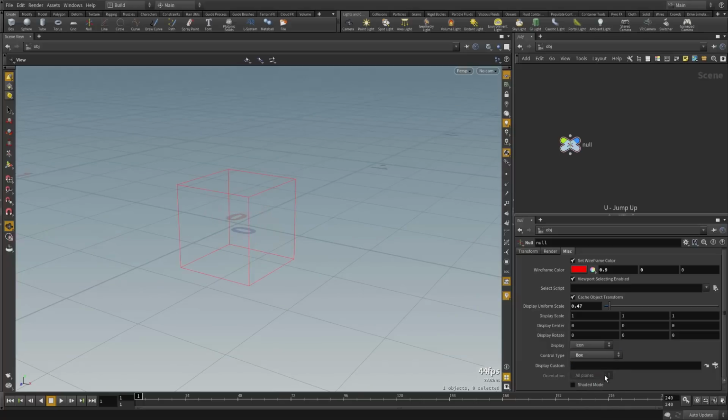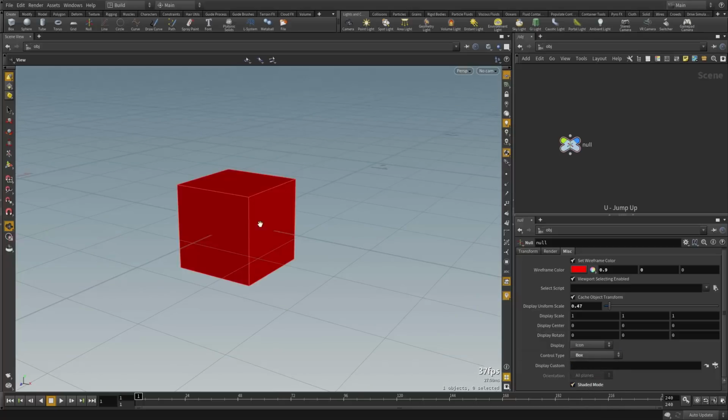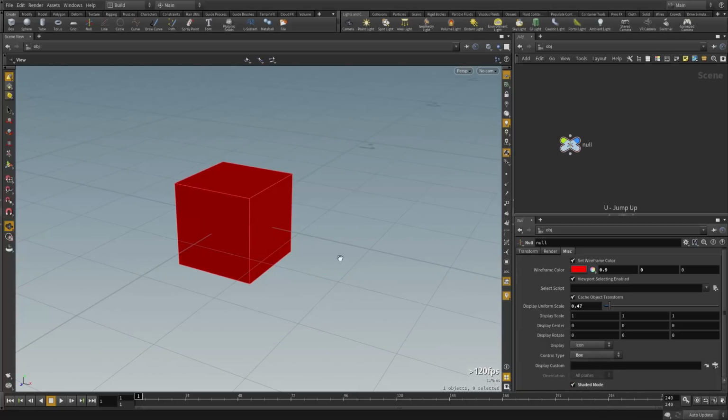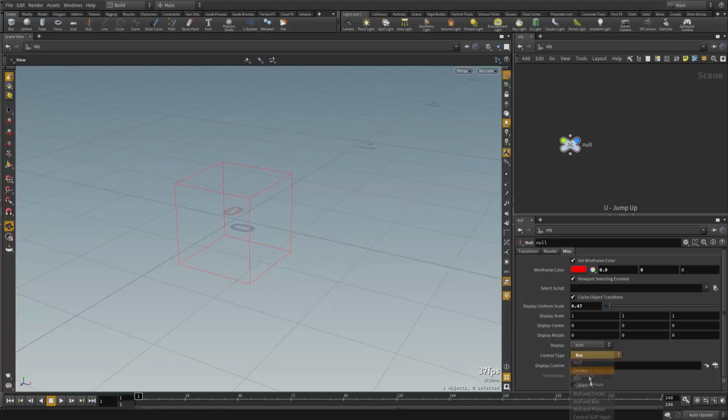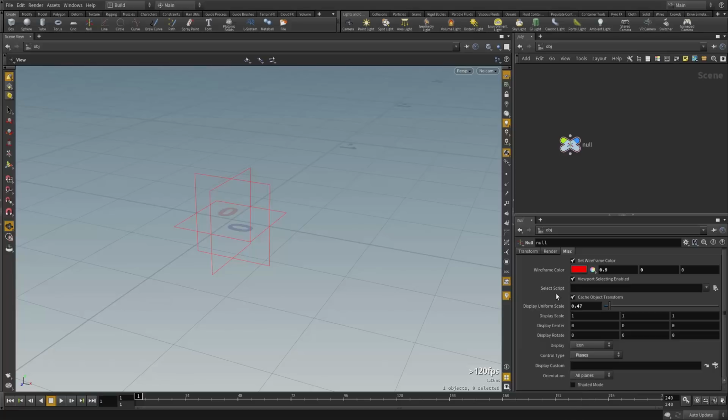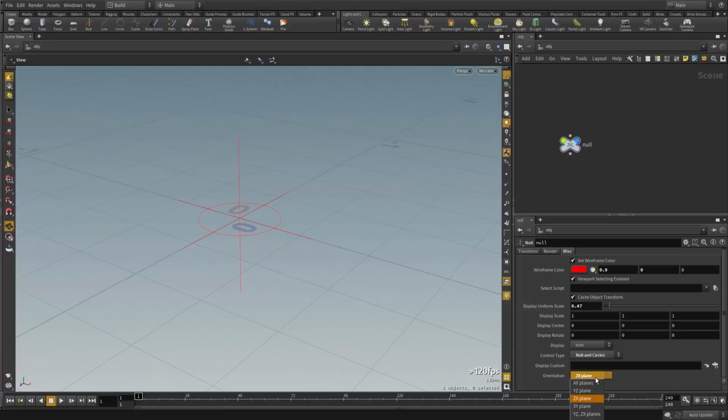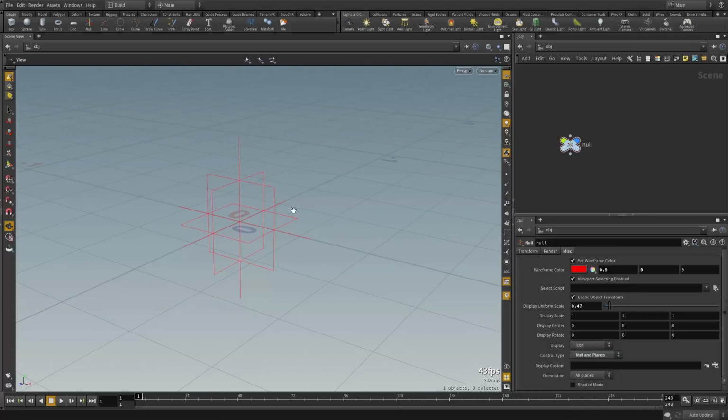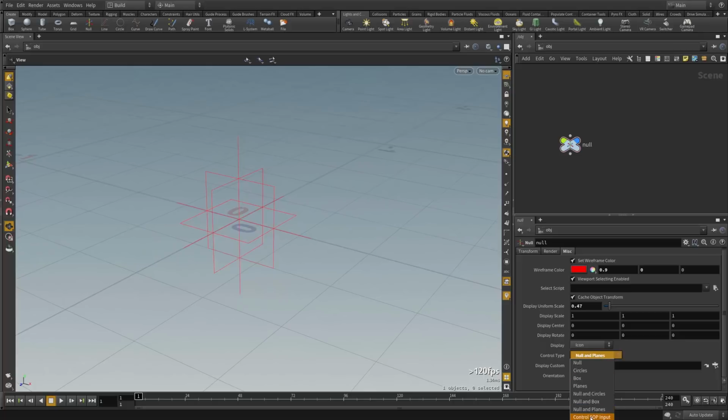Similarly, the box is just a box. We could turn on shaded mode. That overrides how the viewport displays this object. The planes also has a variety of types to choose from. Then we can combine some of these things. So we can have a null and circles. Looks like that. And we can go in and change the planes that the circle displays. We can also do a null in a box, null in planes, and finally we can say control SOP input.